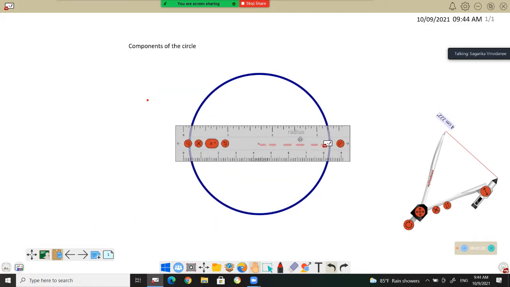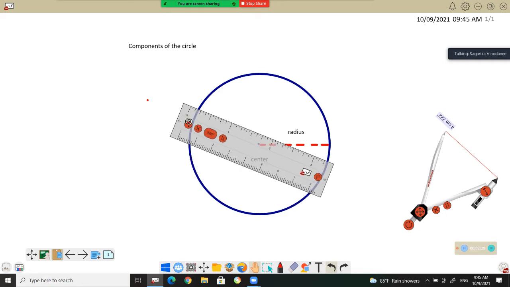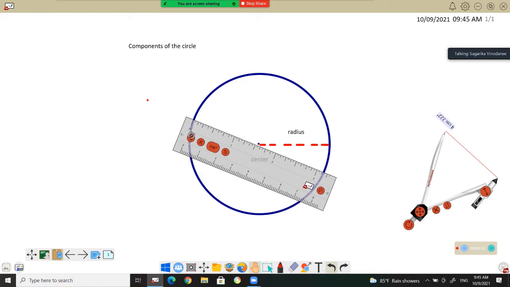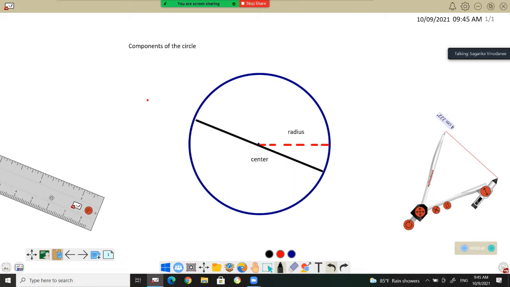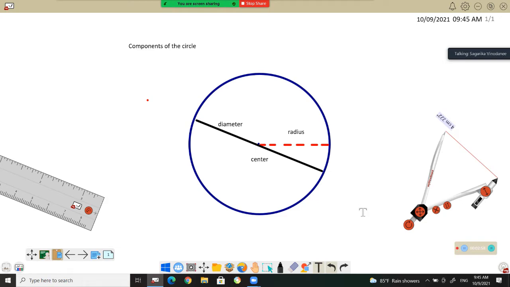Take the ruler, place it on the circle like this. Going through the center, you can paste like this, like here. I use another color, but you want to draw using pencil, right? I use a black dark line. You can use a broken line also. This line is called diameter. Diameter. You can see there are a lot of lines we can draw.